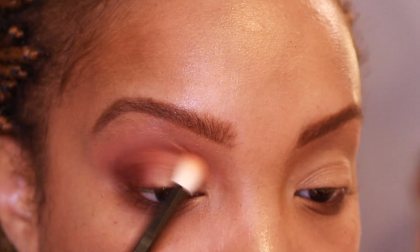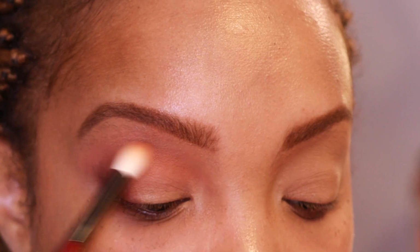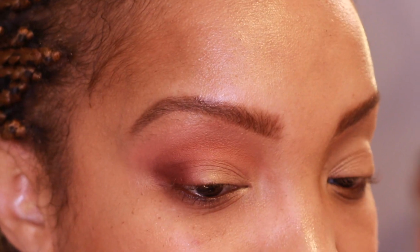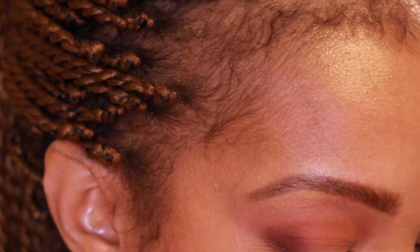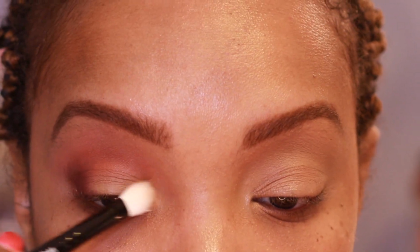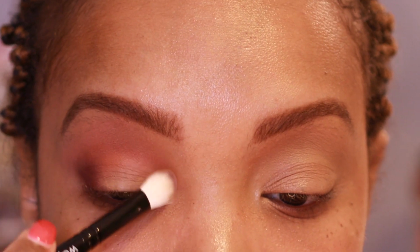And this color is so pretty. It reminds me of a matte version of Phlox, just a tiny bit, but it reminds me of the packaging. So I have that there. Now going in with my Wayne Goss number 18 brush, I am going to pick up the shade Carnelian, because I just want to really pack this in my inner corner. And I just really want to see what this looks like. Ooh.